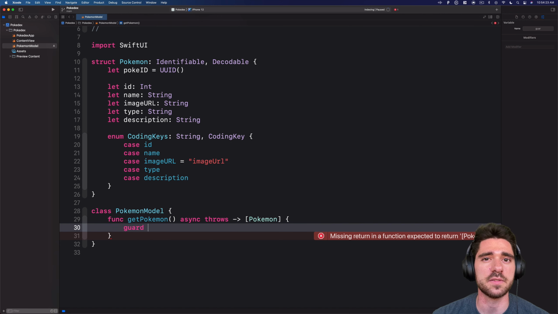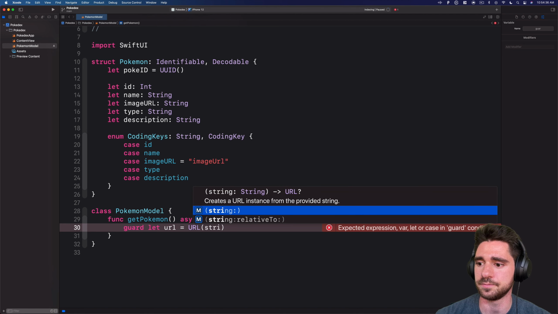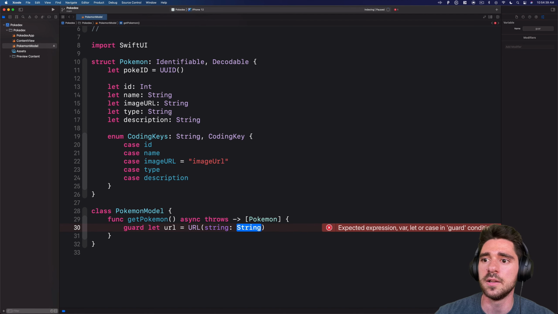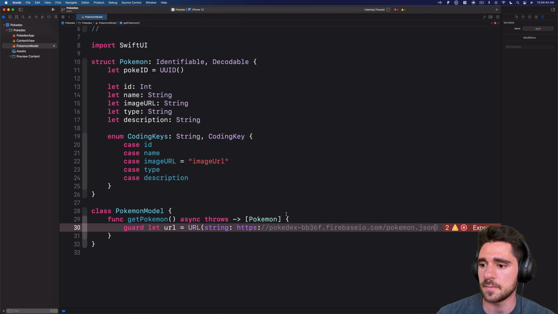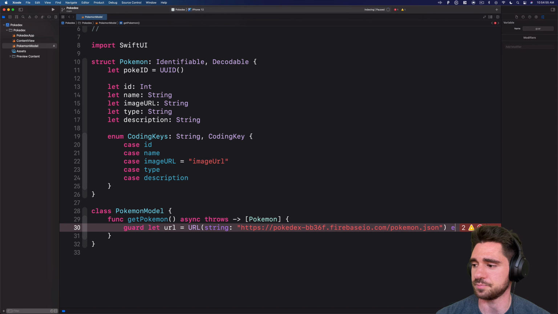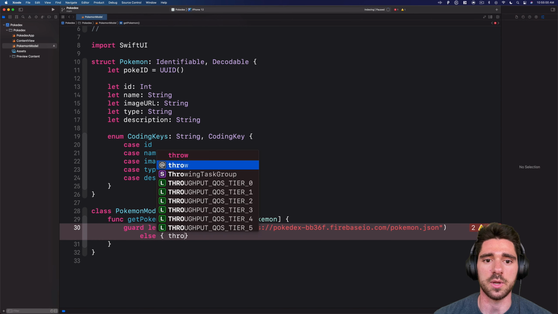So what we're going to do here is set up. It's similar to the previous way of doing networking. You still need to get your URL, you still make a request, you still deal with your data, just now it's a little cleaner and more direct. So we'll first say guard let url equals URL, and we'll use the string. And like I mentioned, we have that string from before. So I have it, just copy and paste it in there. And I'll be sure to leave it in the description so you can just grab it and not have to type everything out. Else, I marked this as a throwing function, so it can throw an error.